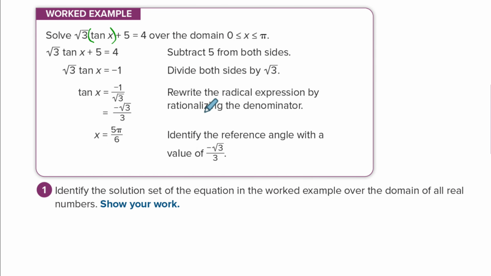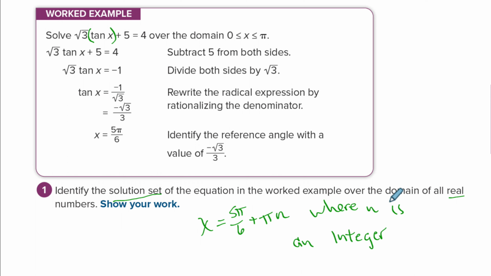So let's go from there and believe him here. 5 pi over 6. How would we write that for tangent if we wanted to show the solution set, all of the answers, on all of the real numbers? This is the same type of question that we just did. If we get an answer of 5 pi over 6, then we just need to add pi n to it, where n is an integer. Sound it out if you need to. And there you go. That's it. It says show your work. Well, look at the table from before. I don't know how they want me to show my work. There you go. That is the work.